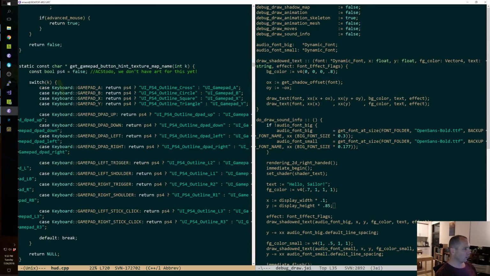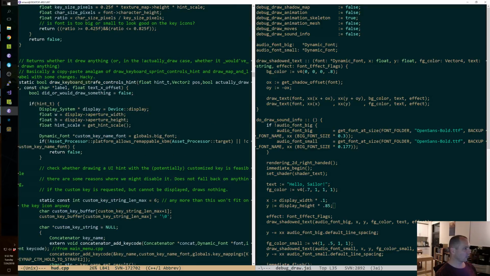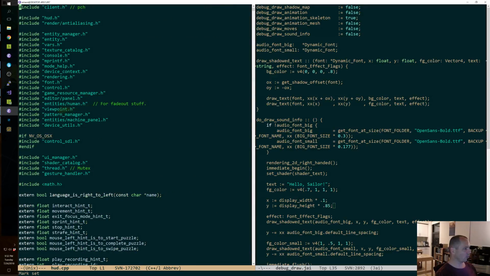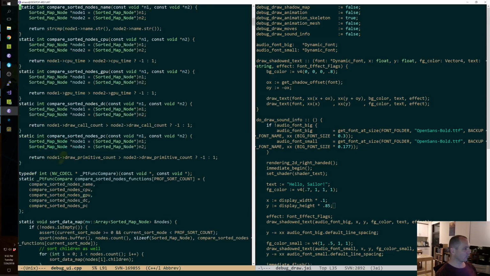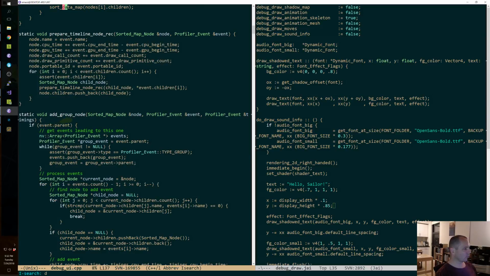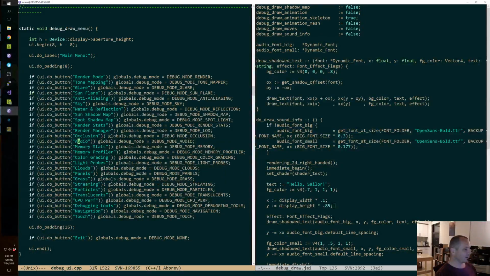I don't think this is the right file in the witness. Nope, this is user-facing HUD. See, the audio debug screen is not in there. This is like our rendering debug system. The audio debug stream is not in there.